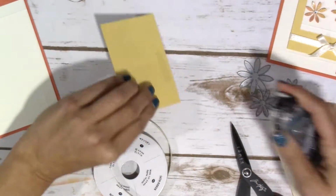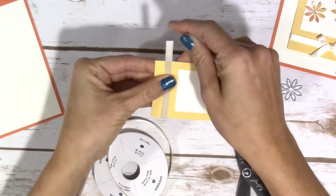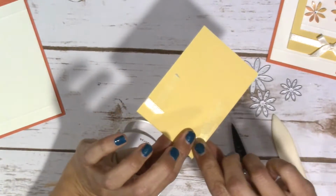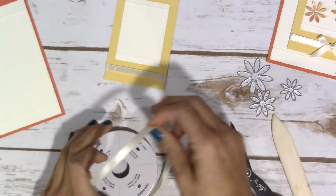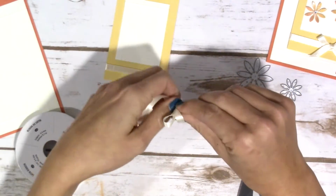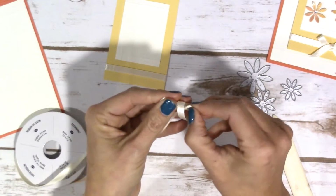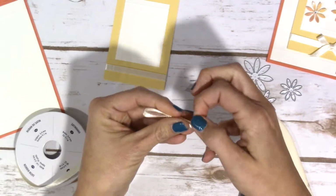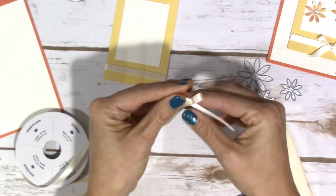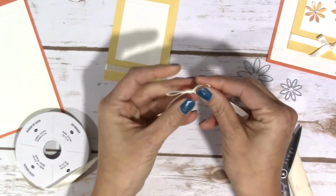Oops. Yeah, I guess that didn't quite stay. Okay. Then you're going to tie a bow. And on a group that I was in, someone asked what's the way to tie a perfect bow? Well, I don't know if I can ever get a perfect bow. I don't know, is there such a thing as a perfect bow?